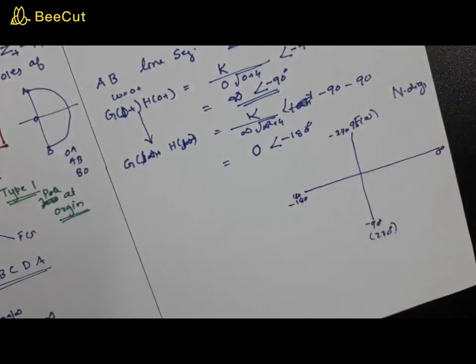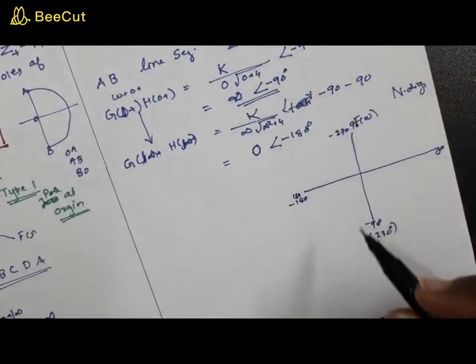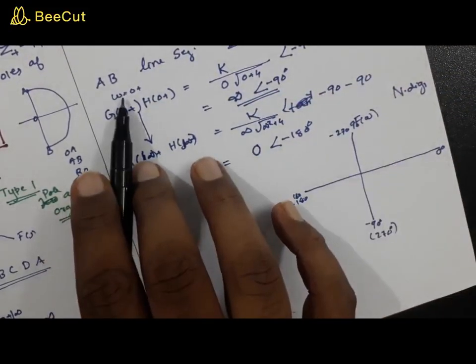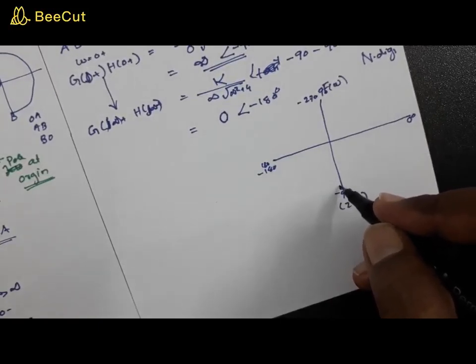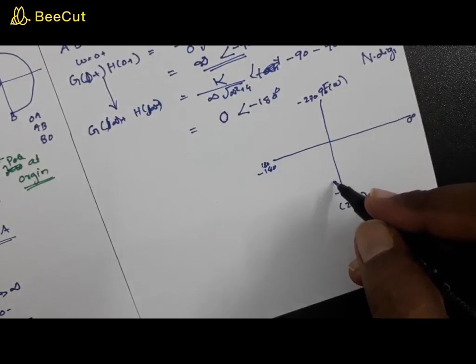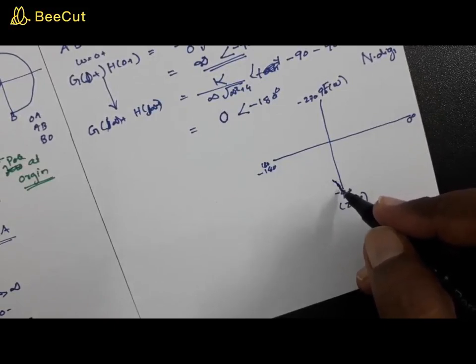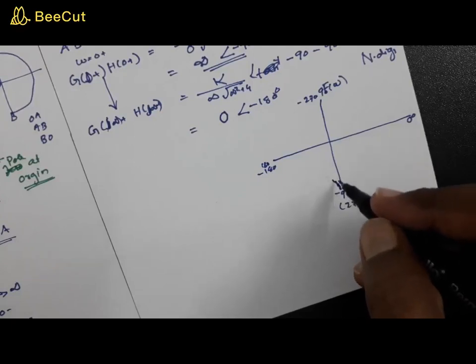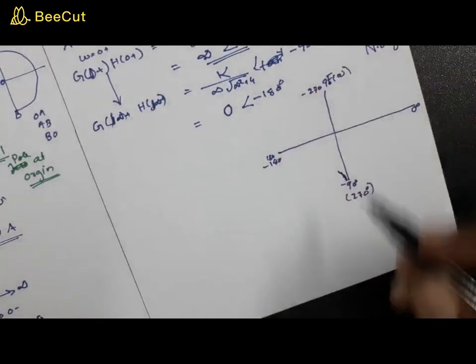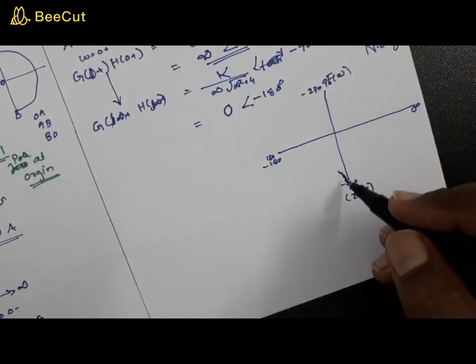So anyway, when we plotted omega equal to 0 plus, we found out that the magnitude is infinity, and it has an angle of minus 90. So you can represent this like this. You cannot touch this because this touches only at infinity. Magnitude is infinity, but the angle of that plot is minus 90. That means this is at minus 90.